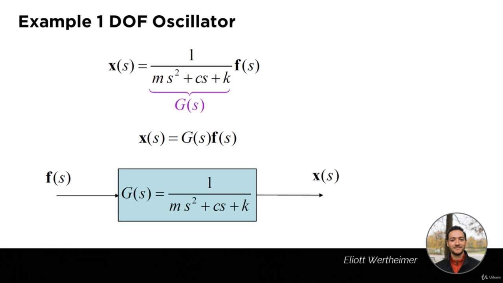Okay, so if you look at it, you can see that the term in the middle is actually the transfer function G(s). It is multiplied by the input to give the output. So you can then write that X(s) equals G(s), which is the plant transfer function, the system's transfer function, and that is multiplied by the input F(s). And you can write this in the form of a block diagram, as you can see here. So F(s) goes in the block of G(s), and the output is X(s).